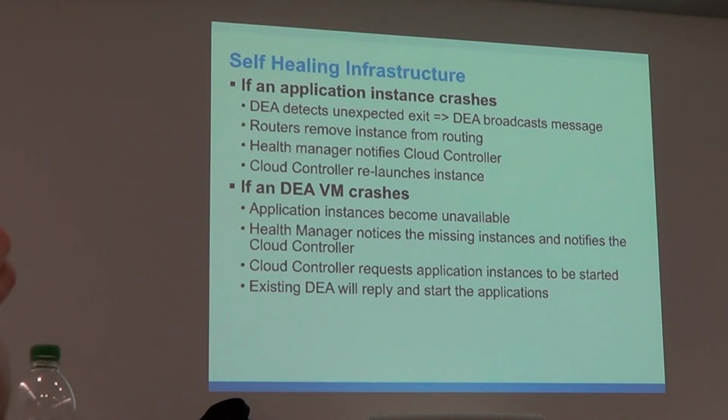So, yeah, this is, I think, related to your question before about how the health of the system behaves or what happened. So when there is an exit on the application, the DEA will do a broadcast of the message, and the routers will remove the app from there. So that particular instance doesn't get any more requests. And then the cloud controller will know that and will relaunch the app. I don't know how many times that is tried, but if you have a trashy app, you won't have that. I mean, this app won't be able to be reached.